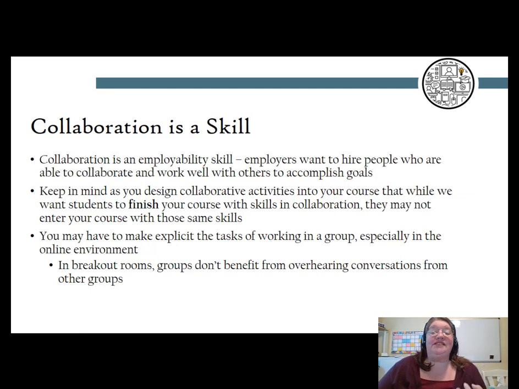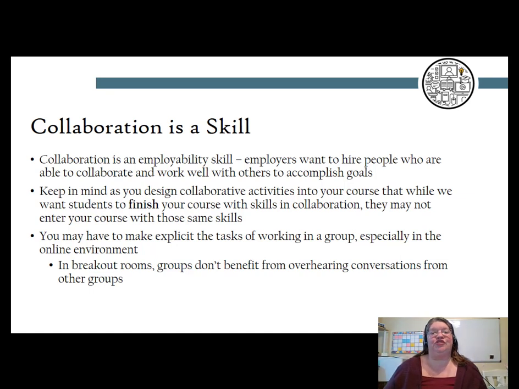Collaboration itself is a skill. And keep in mind, as you design collaborative activities into your course, we want students to finish with these skills in teamwork and collaboration, but they may not enter your course with those skills fully developed. You may have to make explicit the tasks of working in a group, especially in the online environment.